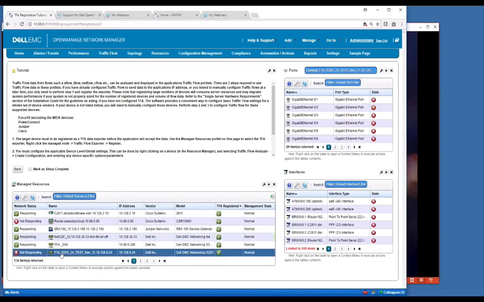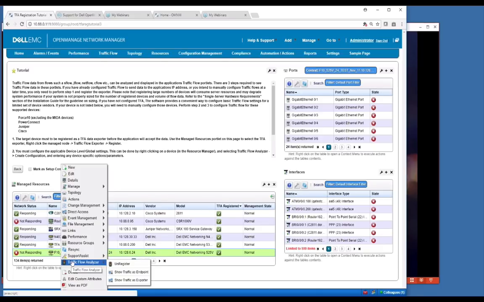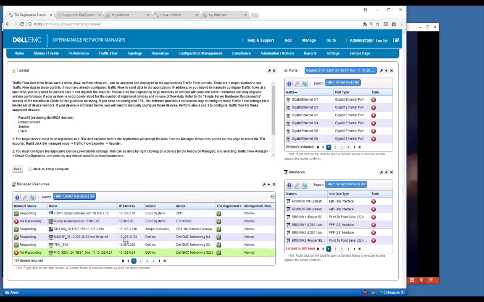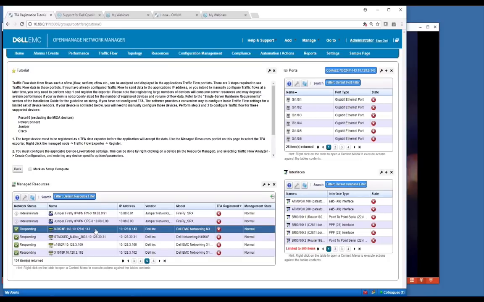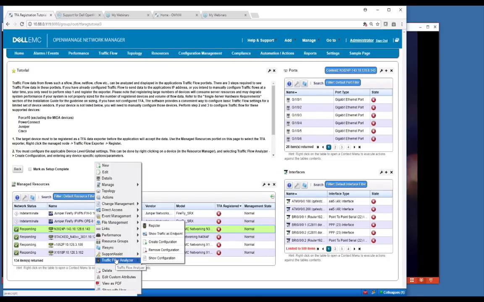If we go to one here, if I can find one, you'll have an option here to set the global level for the device. Let's see if I have an appropriate example here. Yeah, here we go. So on this device, I can actually say create configuration. That will actually push configuration to the box at a global level to set up TFA and have it point to this server so we can start receiving the data. You can also remove or show the configuration if you want.